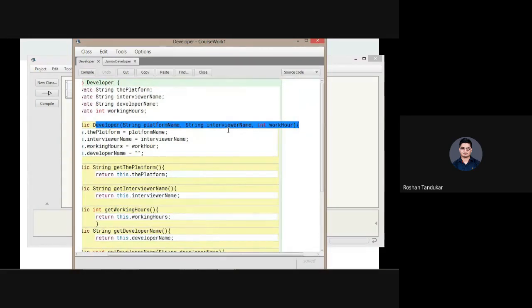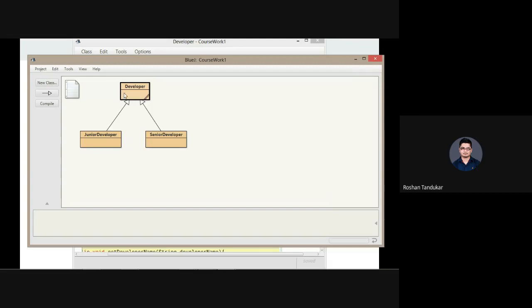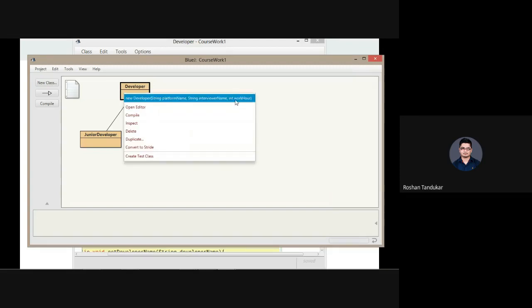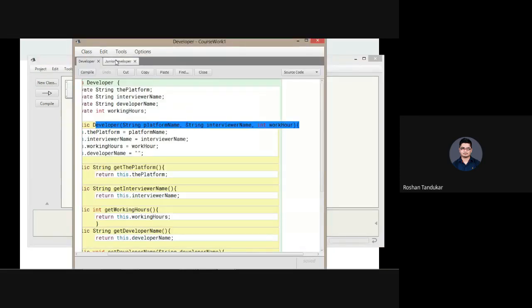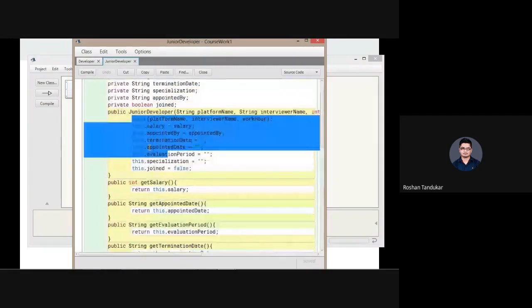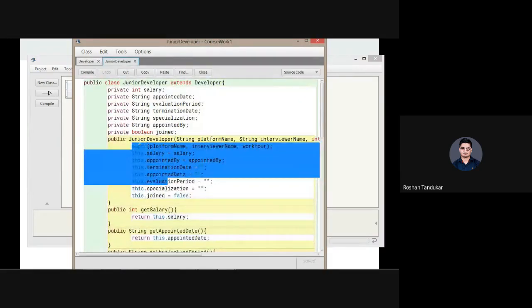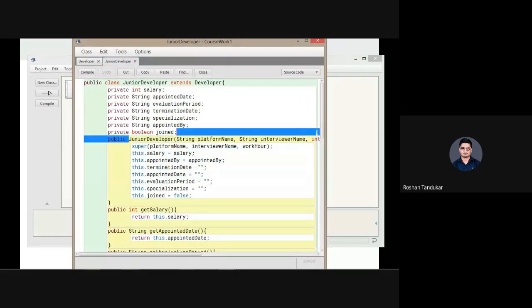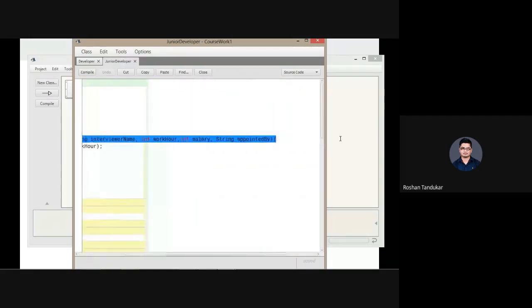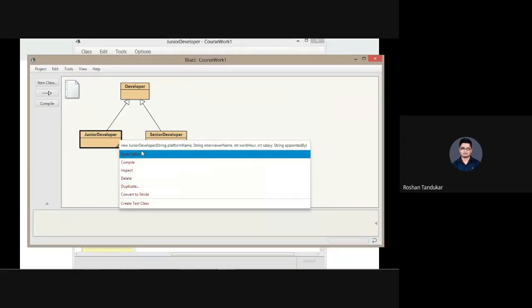That means three instance variables or three parameters have been used over there. Now in junior developer also, you can see this constructor: junior developer, platform name, interviewer name, work hour, salary, like that, isn't it? Then this will also appear over here, like this.